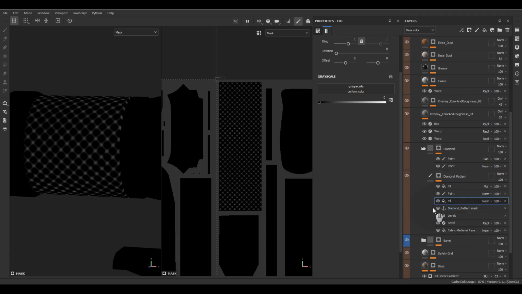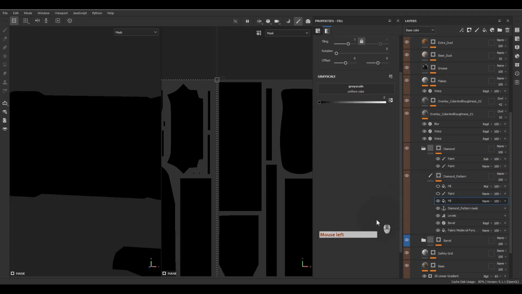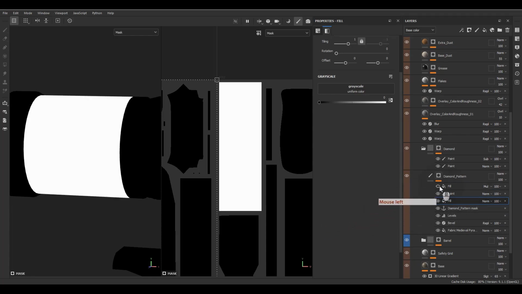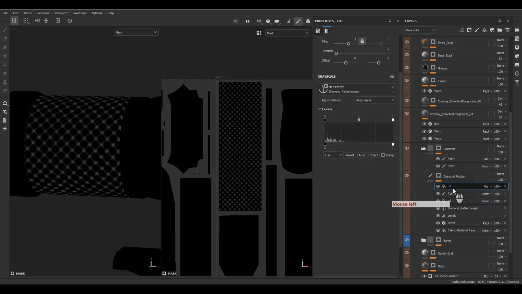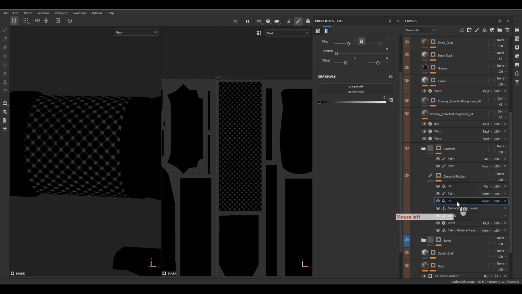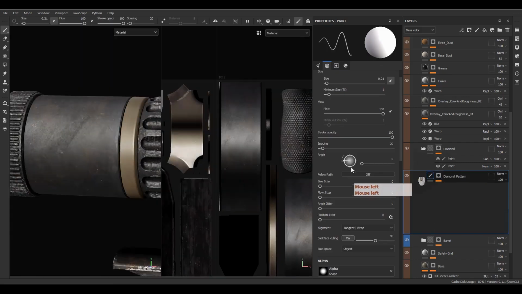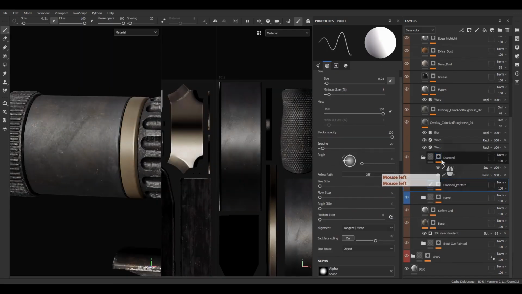Okay, we create black screen here, add a paint layer, and after that add fill layer and change the blending mode to multiply. And in this fill layer, we load this anchor point. So what is the purpose of adding this fill layer? To clean everything. Okay, so this is the way that we create diamond pattern.